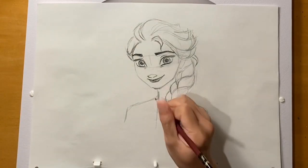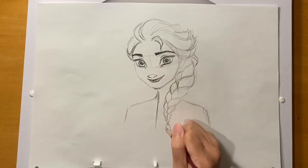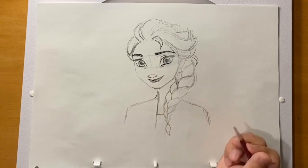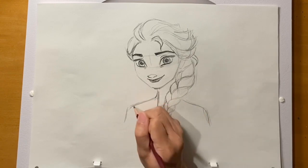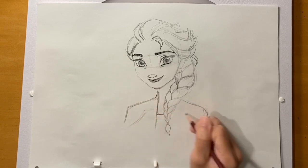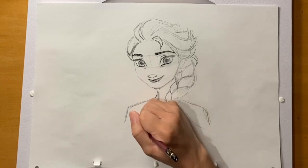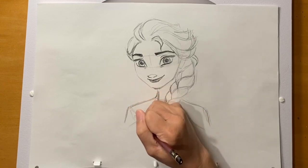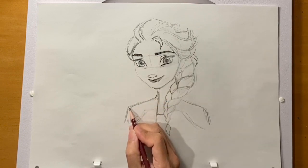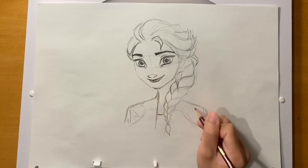All right, so let's go ahead and put that in. So you don't really see it right here, but you do see the dress underneath. And then you can just put it in really lightly, the detail of that. And on this side, snowflake. The snowflake center is right here on the edge. Okay.